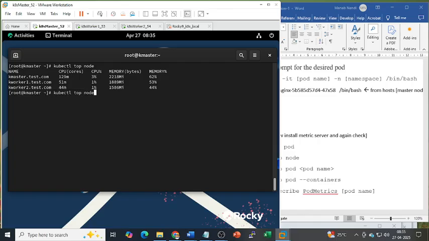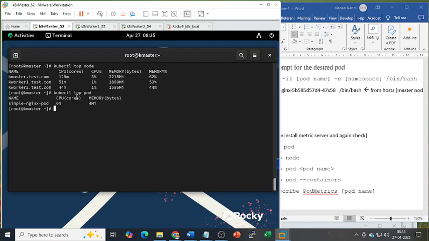Now if I use kubectl top, not node but pod, then it is going to show this simple Nginx pod, 0 CPU, 4 milli, some bytes. Okay, after metric server this is possible.